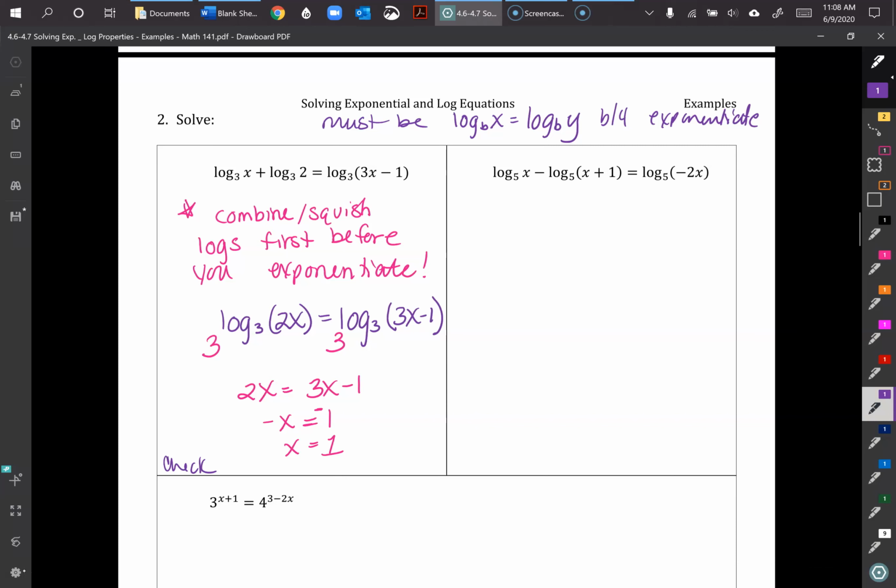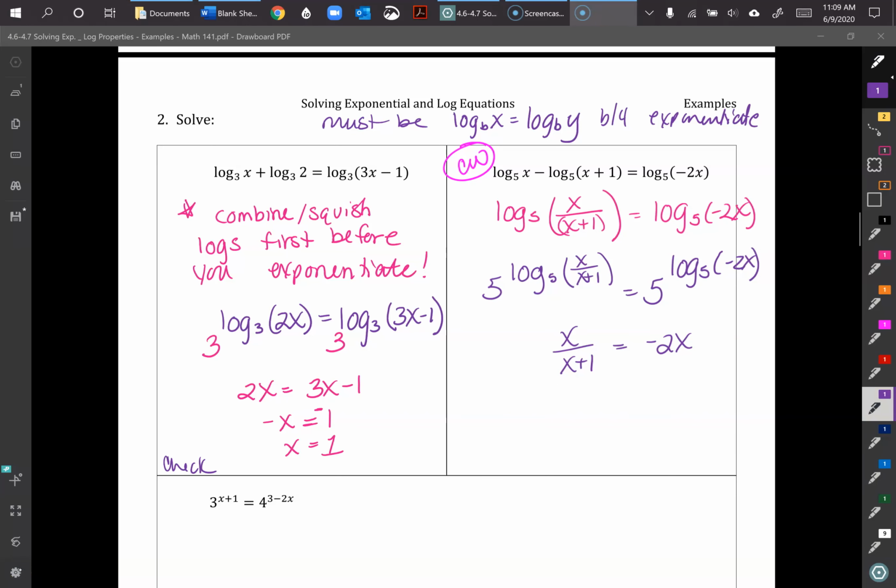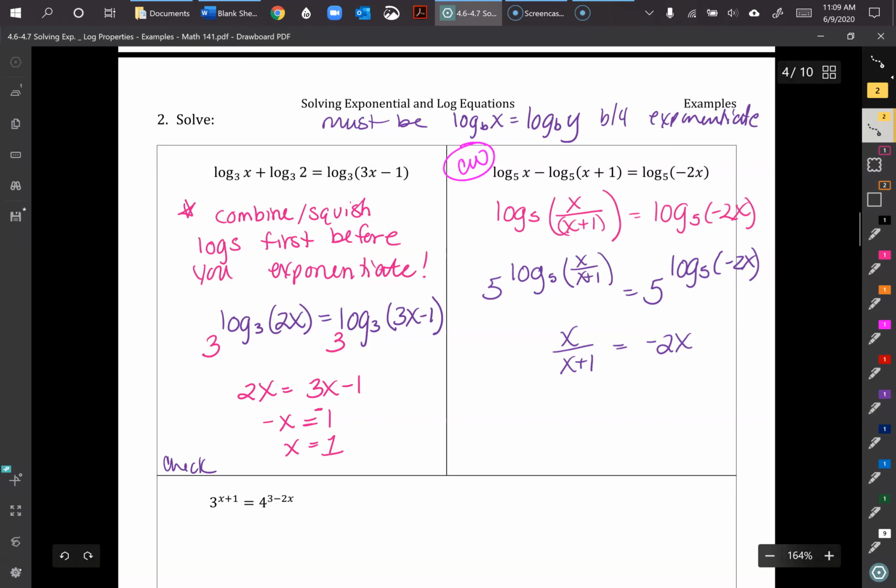So there's some moving parts here, but you can handle that. So go ahead and try that as classwork and see how you do. It's a little more complicated because it comes out as a quadratic. I'll just give you that hint. Okay, so I've started this one off for you so you can get going in the right direction. So again, you need to combine or squish your subtract together. That's expanded. So we're going to write this as a division.